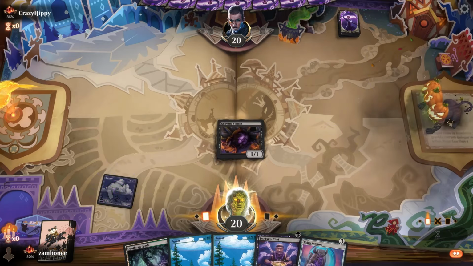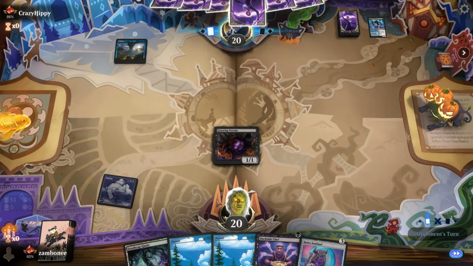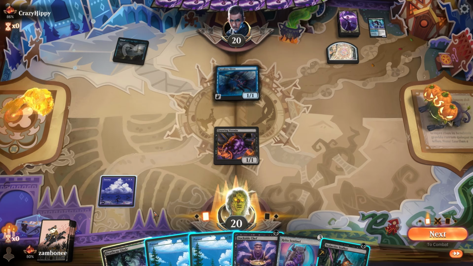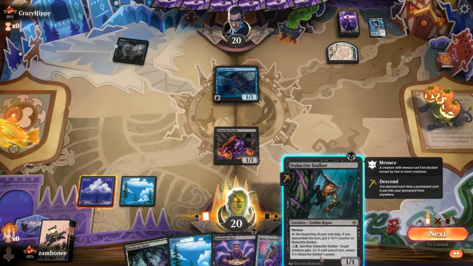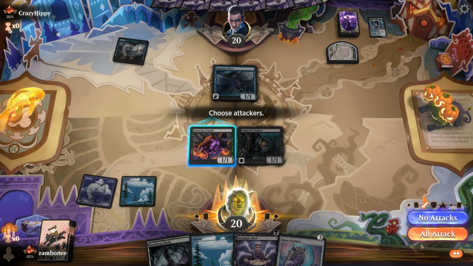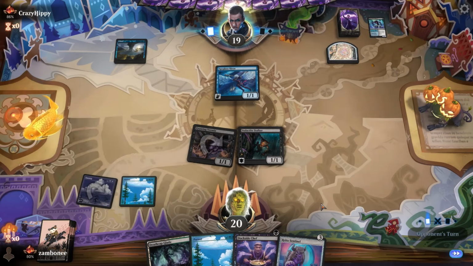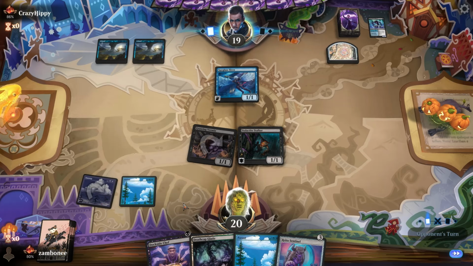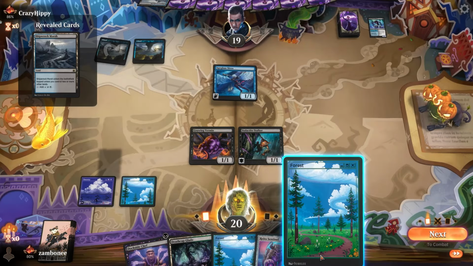I think I like this. Let's see what you got, man. You're a self-mill deck, maybe. That's great for us. I think we can't deal with the flyer, and I will accept that trade. Next turn we could just sack it and kill it. Or we could sack it and kill it in response. Excellent. Don't do that.